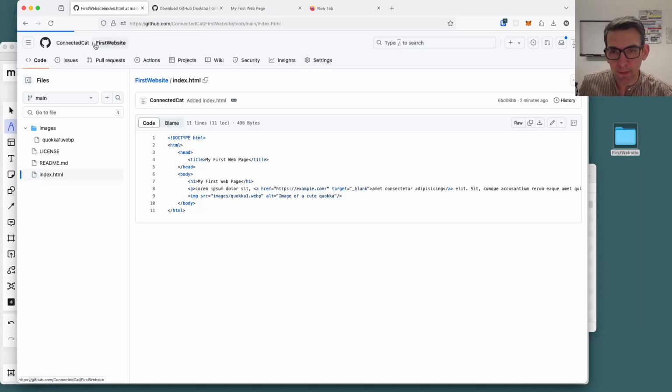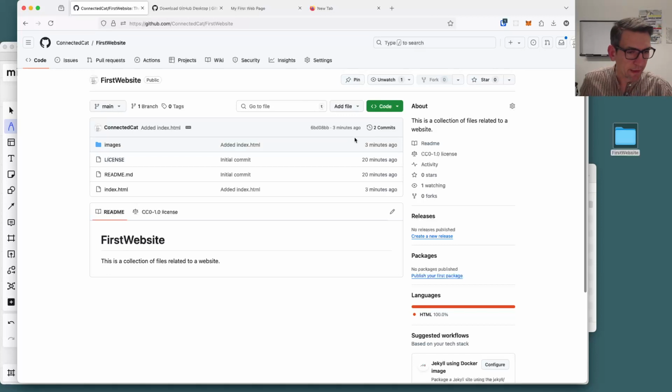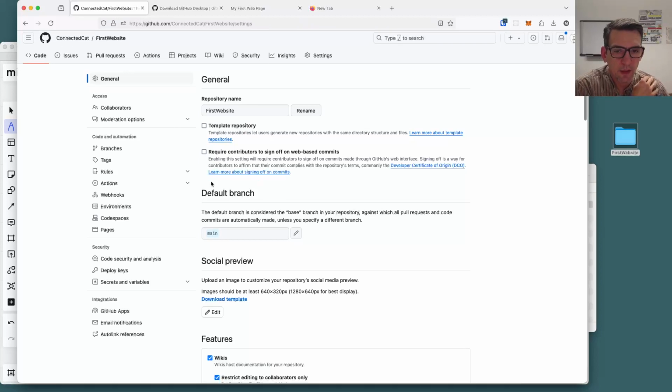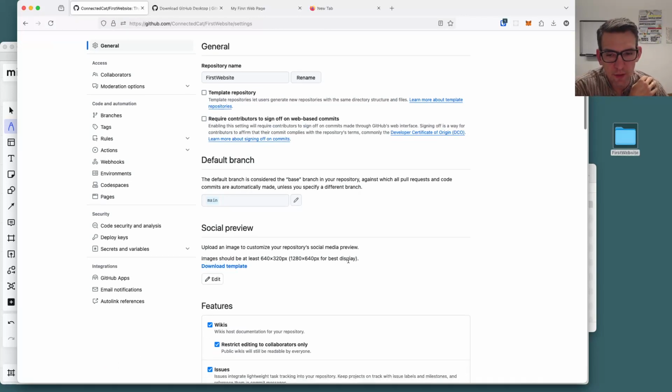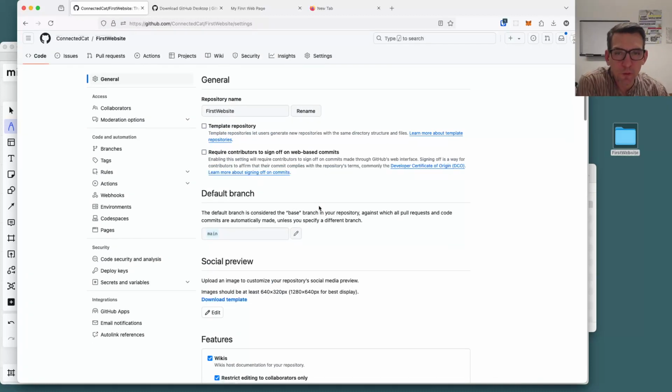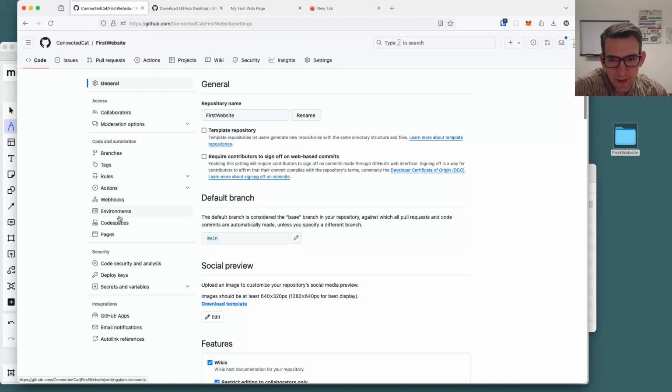So in order to enable this, let's start again from the top view of our repository, right? And so over here you have some parameters for this repository that you can configure. And so we are going to go into the settings. So in the settings, you see a whole bunch of various parameters for your repository, and over here there are components to those parameters, what branches you have, what tags you have, and so on and so forth. And down below there is a pages section. So let's go right here.